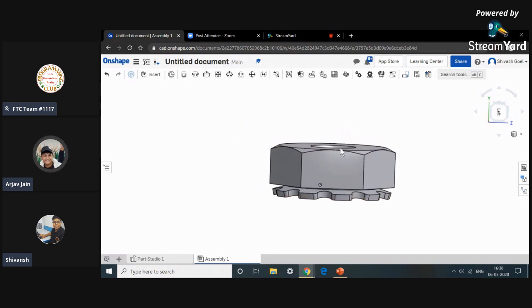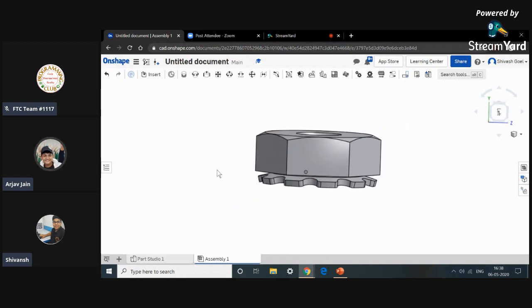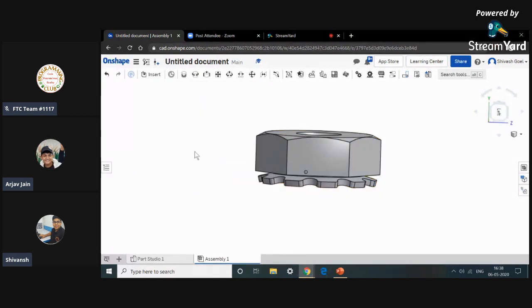The view will change. To select something, left click on your mouse. To deselect it, click again on the selected part, or click on the blank white space, or just press the space bar.